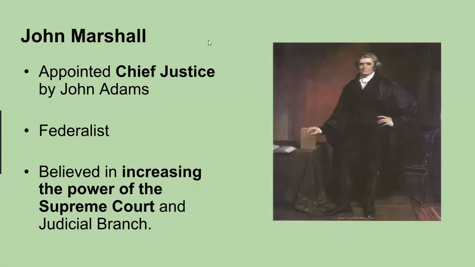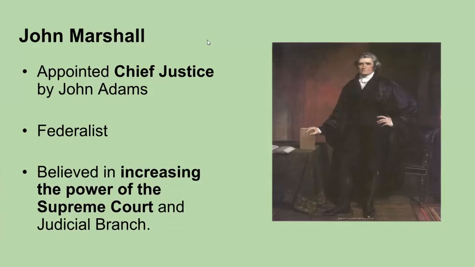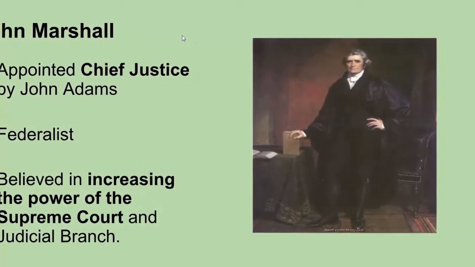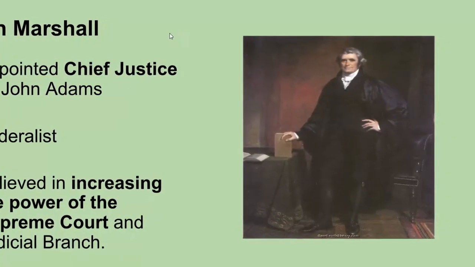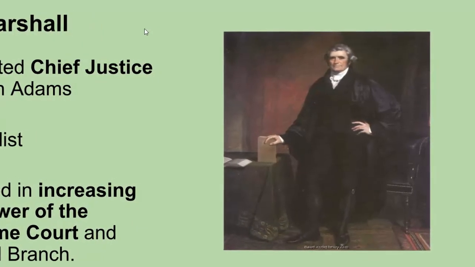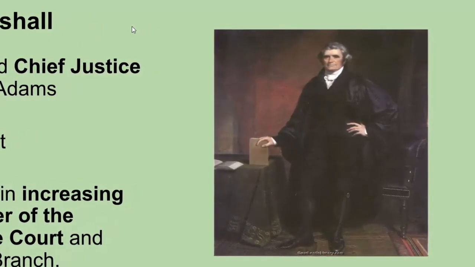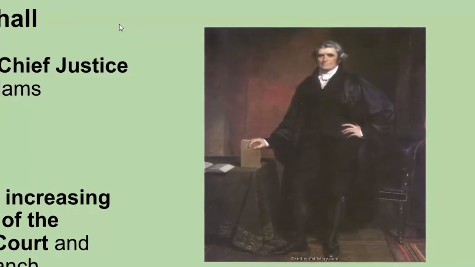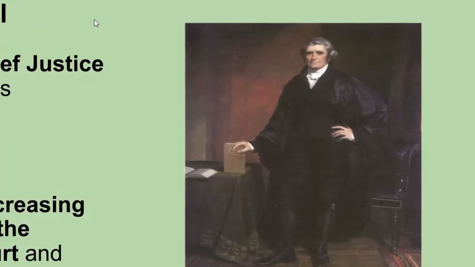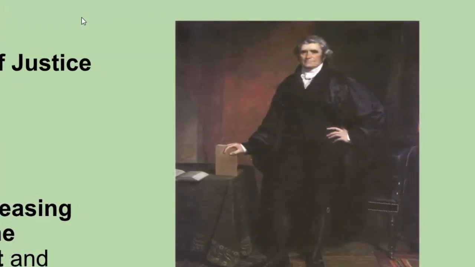It challenged Thomas Jefferson's beliefs that he had written about in the Kentucky and Virginia resolutions that said because the states had ratified the Constitution, it should be the state legislatures that get to deem a law as constitutional or unconstitutional. Well, in 1803, John Marshall gives a ruling in the case of Marbury versus Madison that says, indeed, it is not the states, but the Supreme Court of the federal government that should get to rule laws as constitutional or unconstitutional.